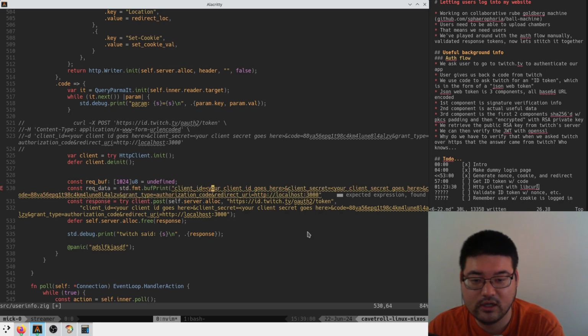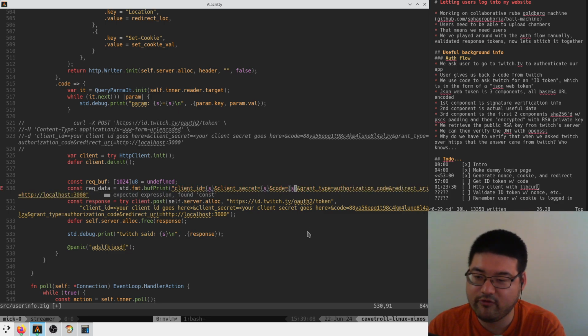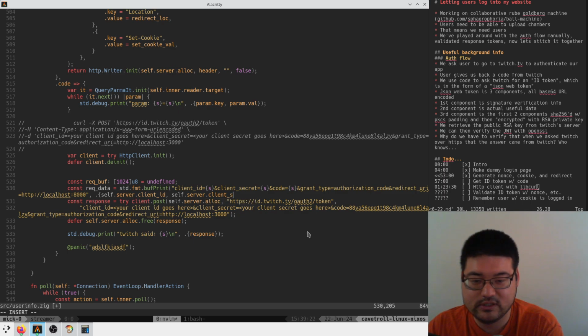Like this. This is going to be our client ID. This is going to be our client secret. Our code we have to get from the query parameters. Grant type is hard-coded. Redirect URL is 8000. Okay, and so now we just need a self server client ID, self server client secret, and code.